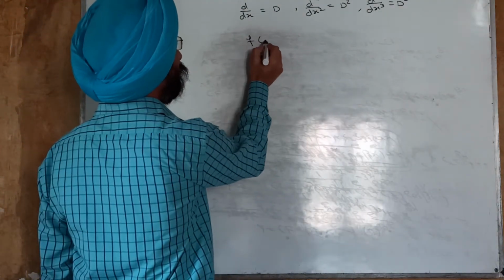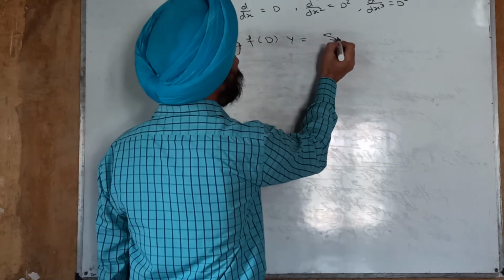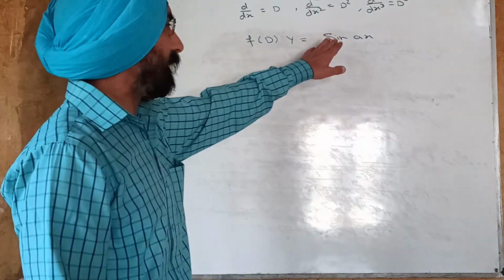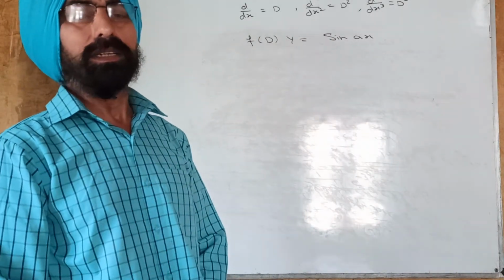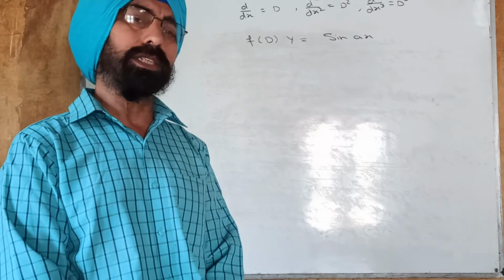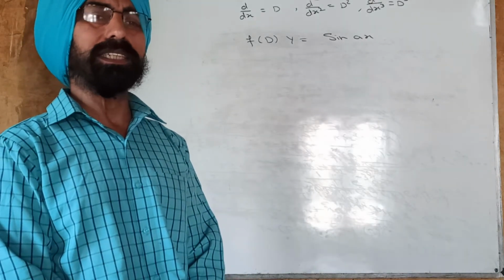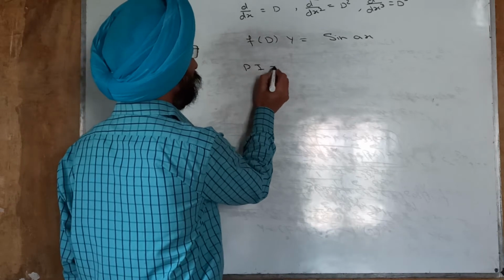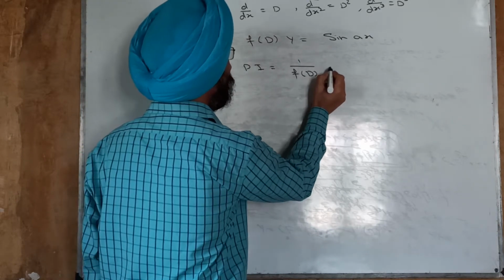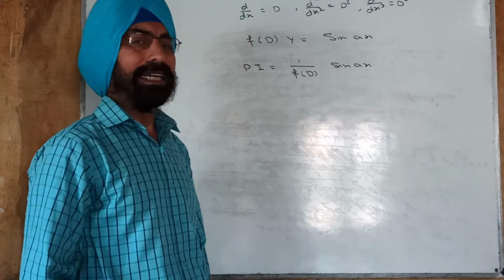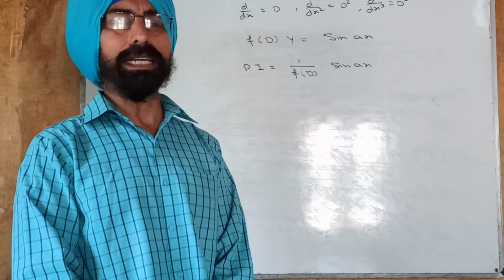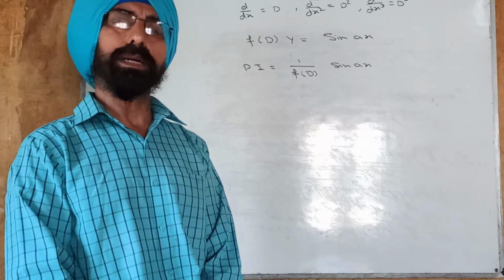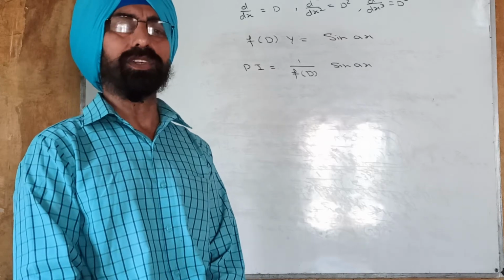So how to proceed if you have f of D y is equal to sine of ax or cos of ax? The technique is the same. There is no difference if there is sine or cos. How to find the complementary function is the same procedure as in earlier cases. The only difference is the procedure to find the particular integral. So particular integral in this case will be 1 upon f(D) sine of ax. In case of exponential function, what we did, we replaced D by a, and if f of a is not equal to 0, we obtained the particular integral. If f of a is 0, then the method was different.